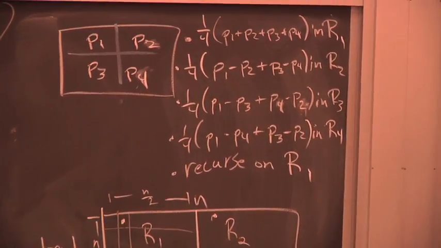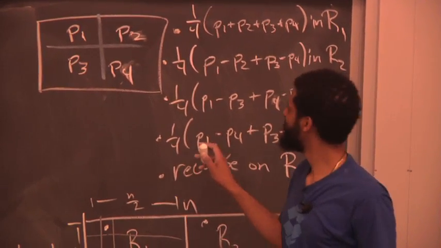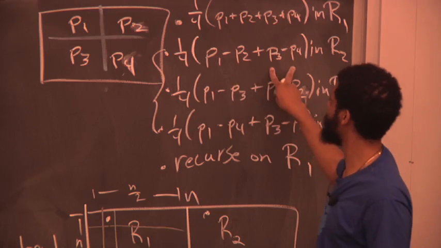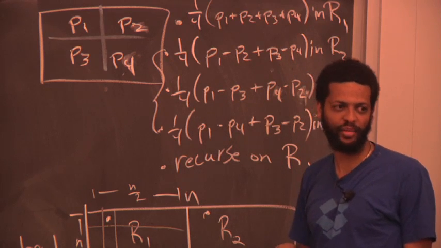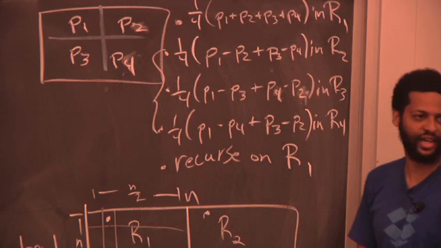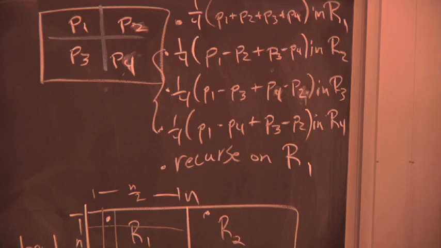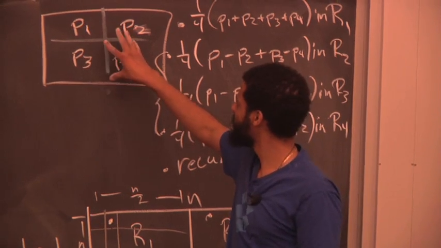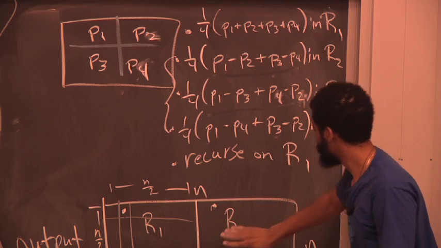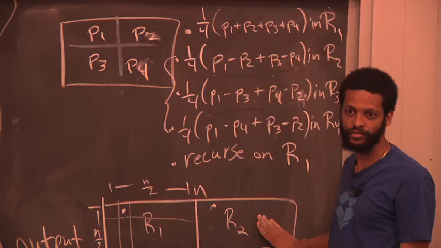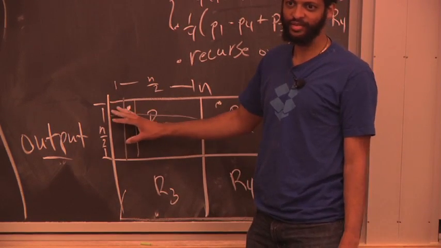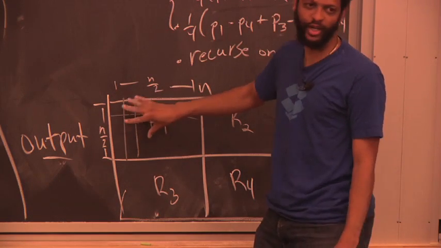Okay. So one of these is not like the other. These guys are very similar. Right? I'm basically looking at differences of adjacent pixels. And in a typical image, neighboring pixels are very similar to each other, unless it's on the boundary of different objects. So when you're not near the boundary of different objects, this is something very near 0. This is very near 0. This is very near 0. So these 3 regions are all very near 0. And then the things that you put here are the things that aren't near 0. Right? That's this thing. But then you recurse on this.